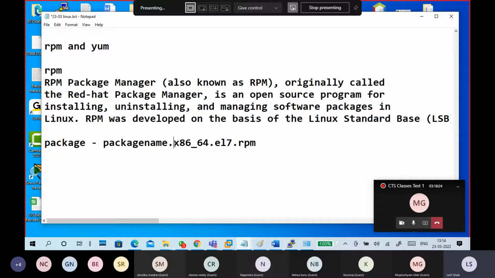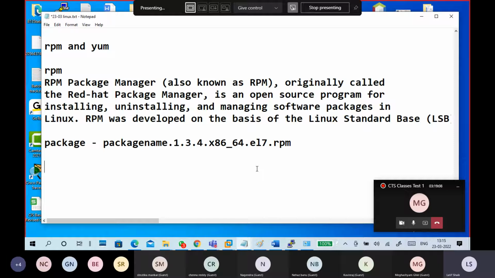Some tell versions like 1.3.4. So there is the package name, version, architecture, and on which type of operating system it will work. Architecture means 32-bit or 64-bit, and the OS means Red Hat 5, 6, 7, 8, 9. If it is for 7, it won't work in 6, and 6 won't work in 7. Keep that in mind.